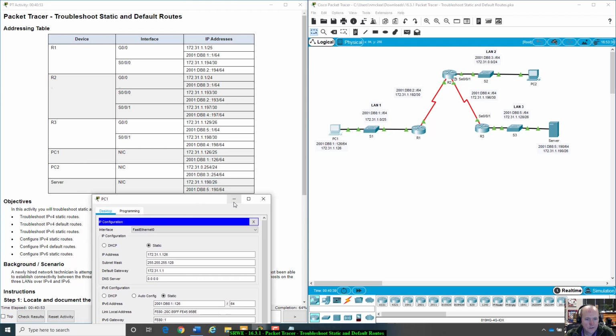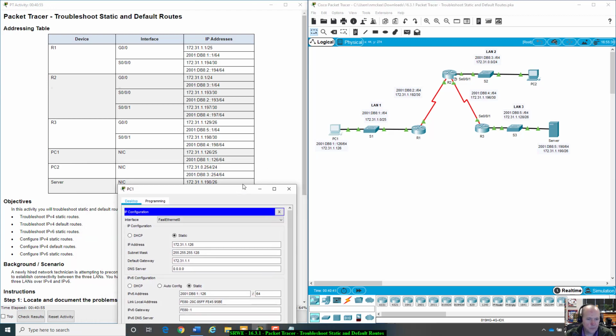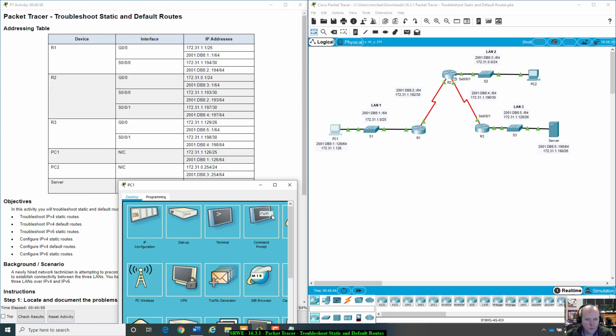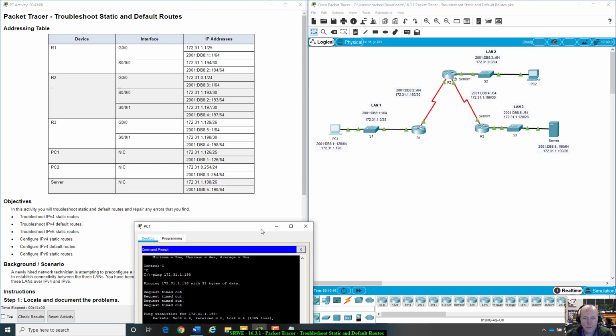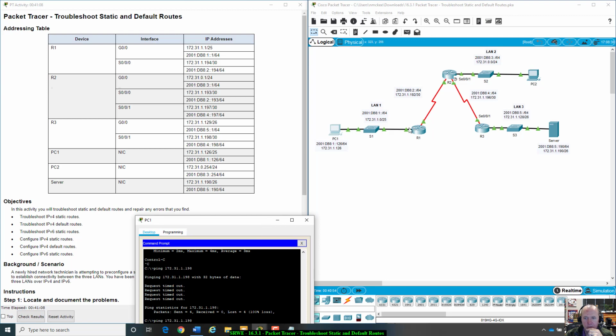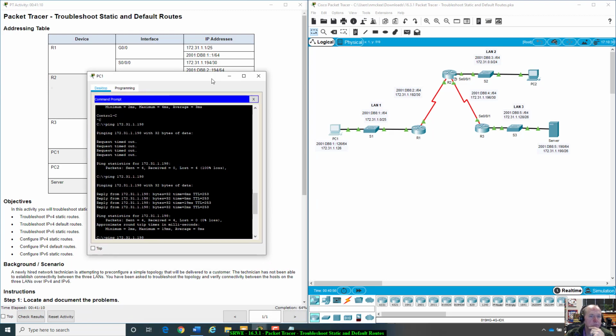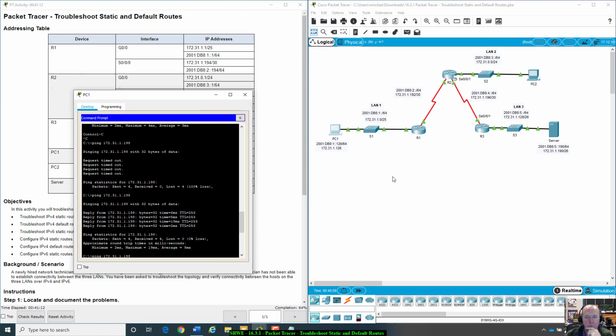Every time I try to ping with IP version 6, I always put it in wrong. So let's see. PC1. Okay, let's try to ping the outside interface on R1, which is going to be gigabit 0/0.